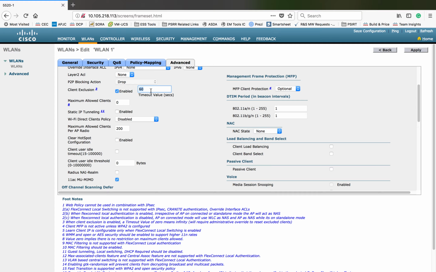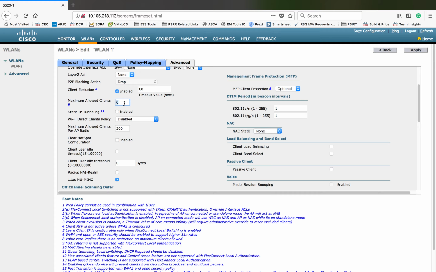For example, you have an authentication method configured on this WLAN and one client is coming with the same authentication method, but it's continuously failing on that. So basically it's kind of a denial of service attack scenario. So what this particular feature will do is keep that device out of your network for 60 seconds. Only after 60 seconds will it again attempt authentication. Then after 5 attempts it will again go into the exclude list for 60 seconds. So you can select that value, how much time you want to keep this client outside your network.